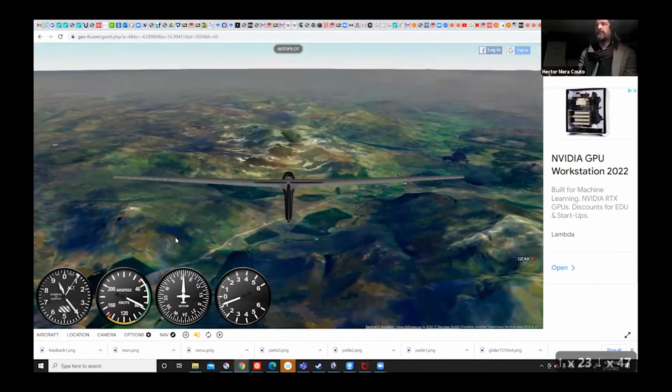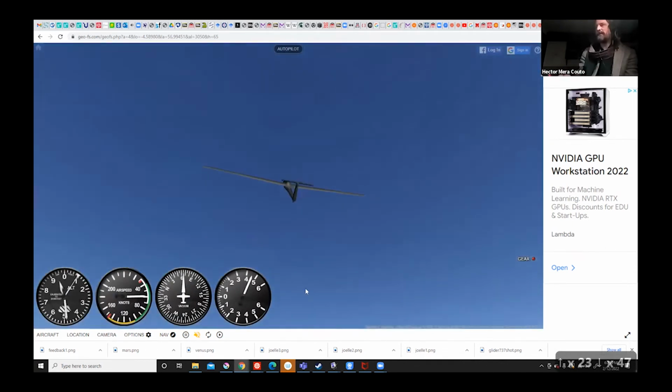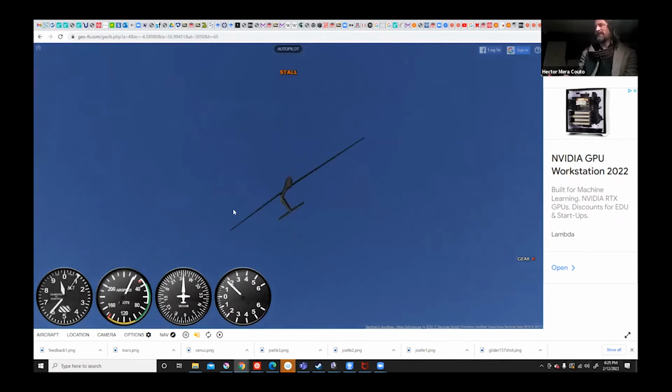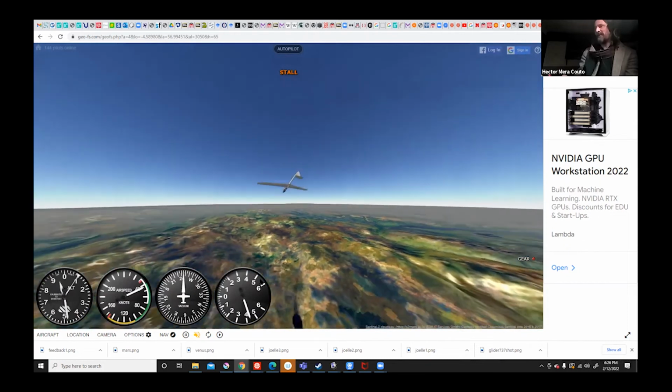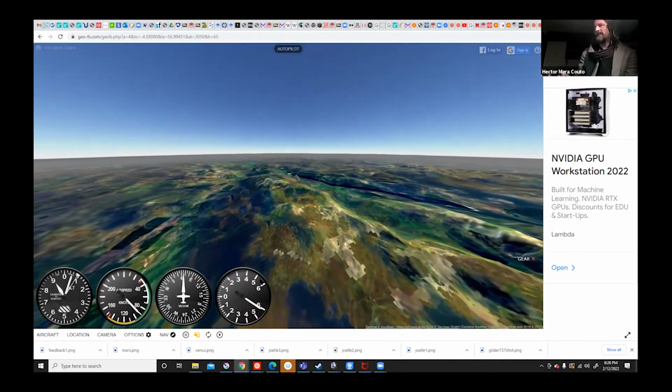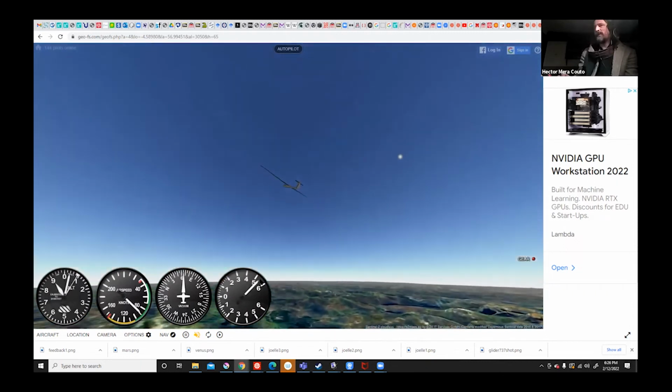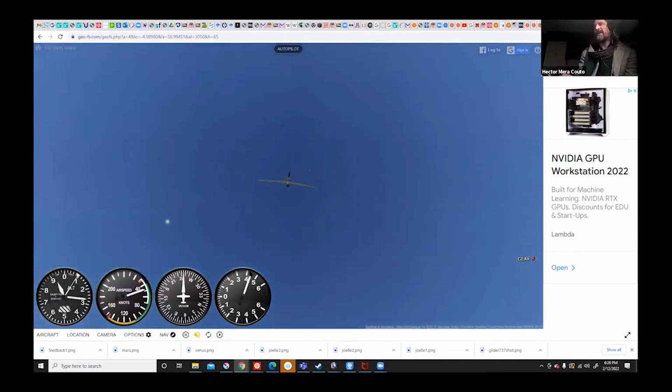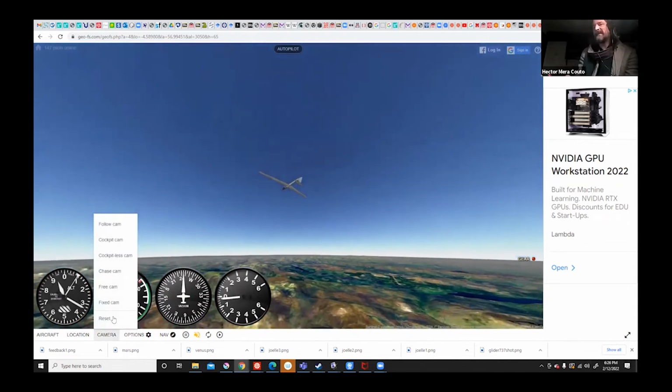And maybe it's going to make you motion sick. It might be the case. I don't know. Oh my goodness, this is so hard. Let me see if I can see it from the outside somehow. So now you can see that the glider is looping. Let's see. Yeah. Oh, it's losing control somehow. Let me show it from the outside. It's very difficult to see here.